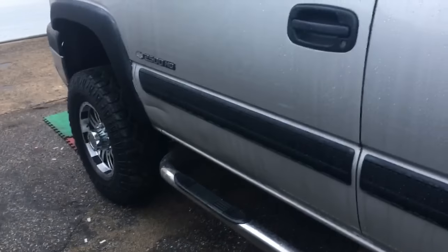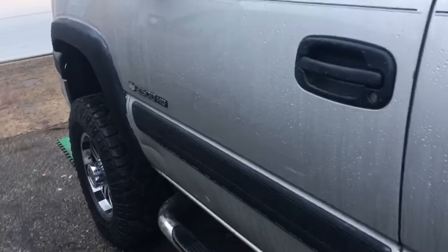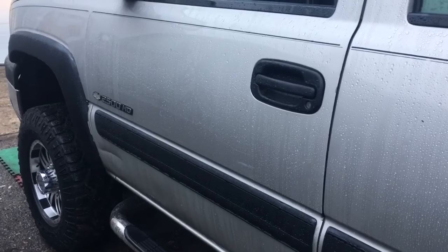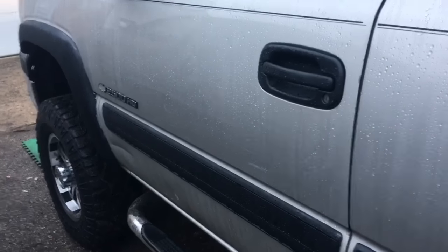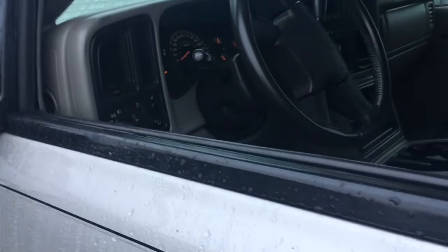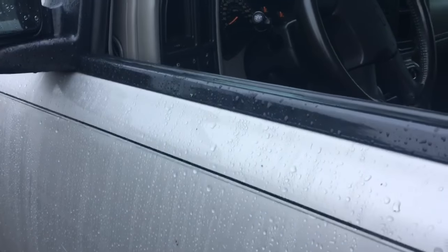You've done some tie rods in your driveway — this is the problem you're going to run into. You might have a cocked steering wheel and be thinking you're on a budget and need to fix it yourself. I'm going to do this myself in my driveway, though I'll probably still take it to the alignment shop because I want the tires to be true since they're really good. This can be very deceiving — your steering wheel is pointed to the right, but it's probably your left tire. It's just like when you have a low tire: it'll pull to the right, but it's actually probably the left tire that's low.